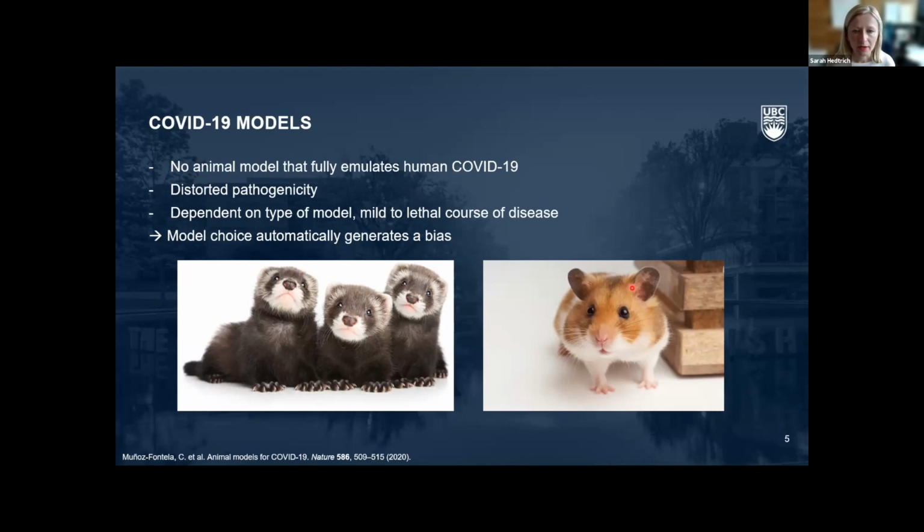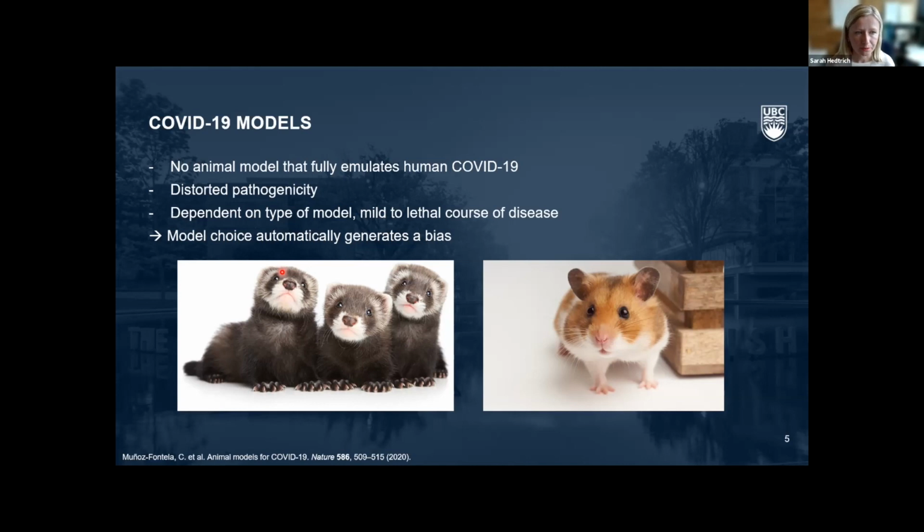And what you see here, I mean, we already heard the previous talk. There was the presentation about the hamster. This is the golden Syrian hamster. These are the ferrets. These are fairly commonly used COVID-19 models, because they are susceptible to the disease. They express ACE2 receptors and the required protease. However, what we need to keep in mind is that the expression levels of those proteins can be quite distinct from the human situation.